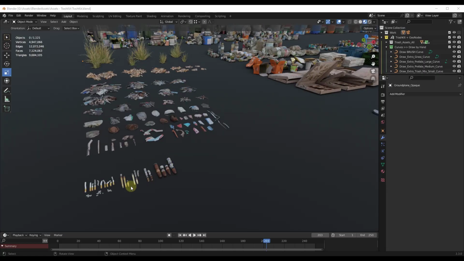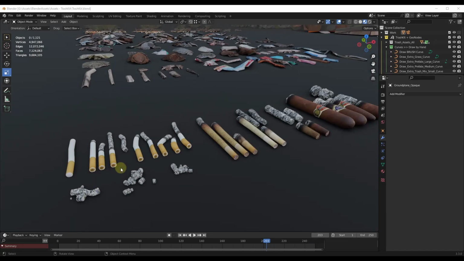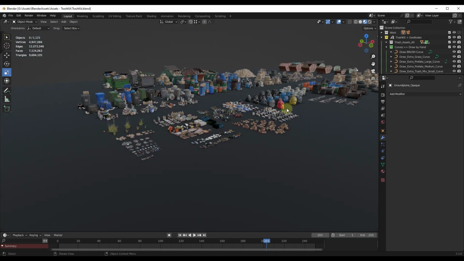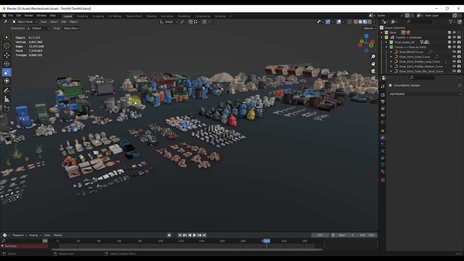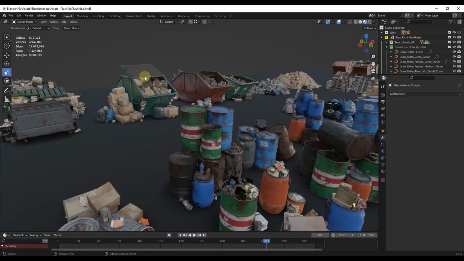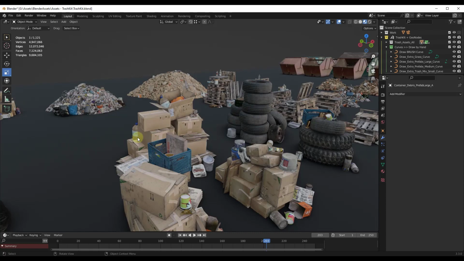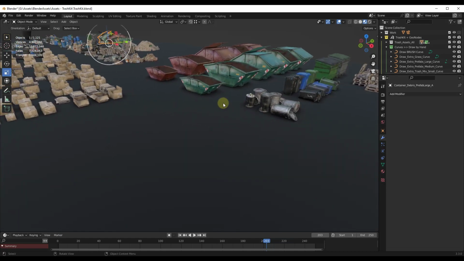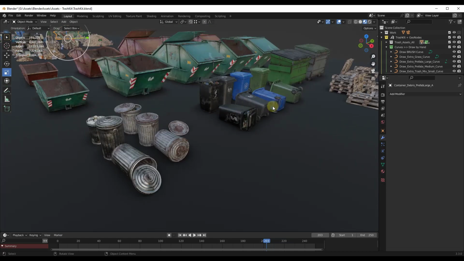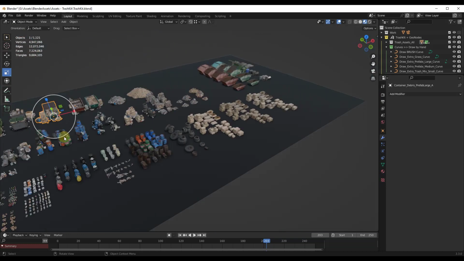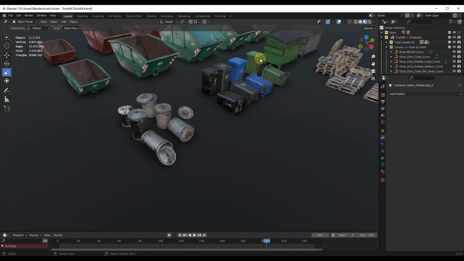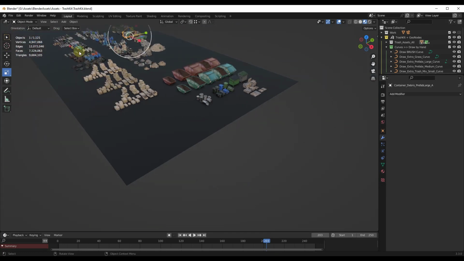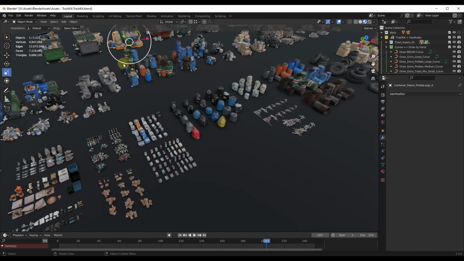All right, if you look at what's contained in here, it's quite the collection. You've got everything from small items like cigarette butts and small pieces of trash like bottles, all the way up to larger pieces of trash. You've got trash bags, cans and barrels full of trash, tires, boxes, just all sorts of trash that you can spread inside of your scene. As you can see, it's a really great collection, and you wouldn't necessarily have to use this just for trashed out alleys. You've got other things for populating scenes like pallets and dumpsters, that would go in a normal scene as well. Just a huge collection of assets.